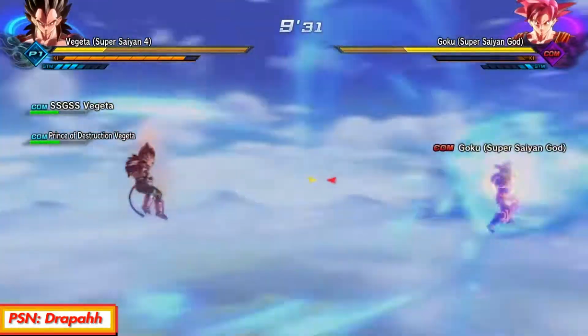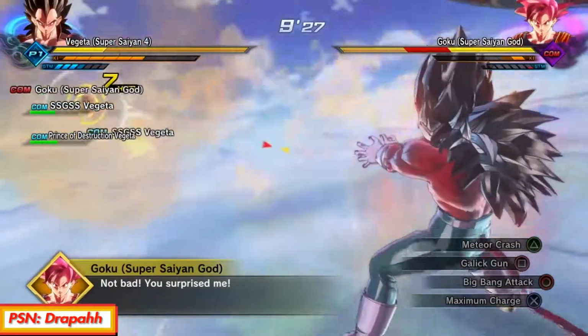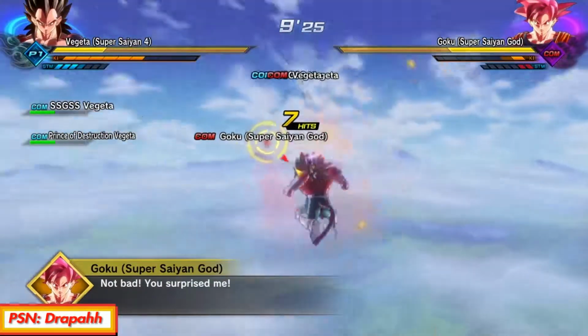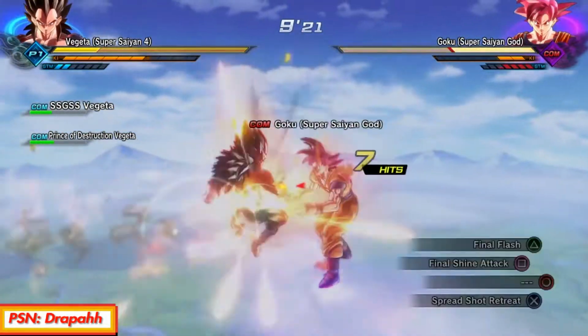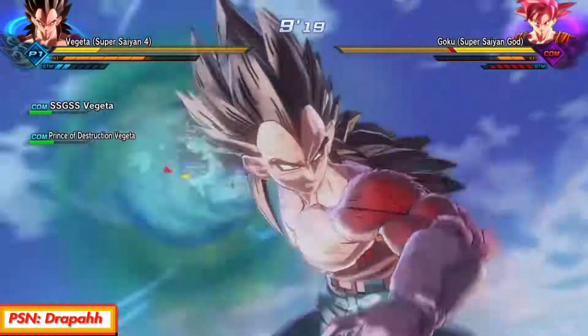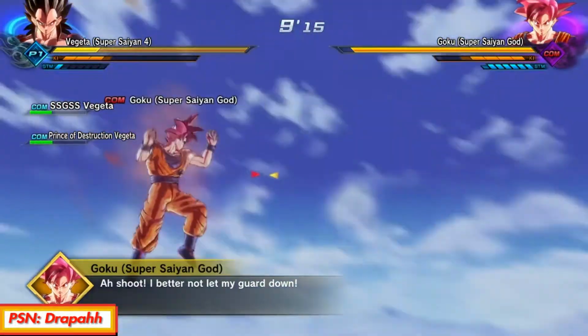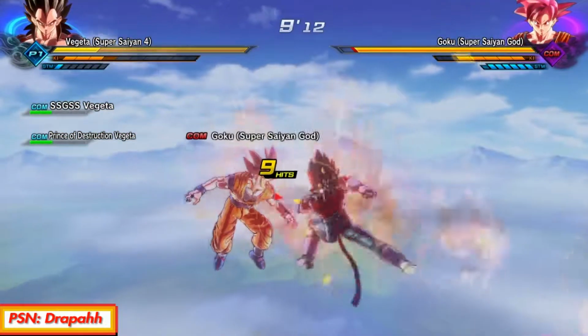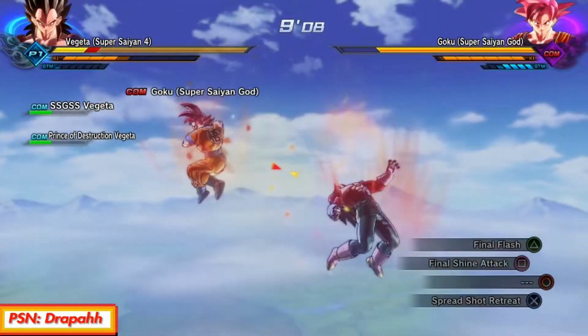Oh no! Woo! Final Flash! And I broke the stamina. Yes! Ooh, come here. Oh no, I broke the stamina. Now I'm gonna unleash the combos on you like you did. Final Flash! Tag me! Oh, stamina back. Alright, well, we got a good Final Flash and a Final Shine there. And we got some good combos. And, oh, no. Ouch!